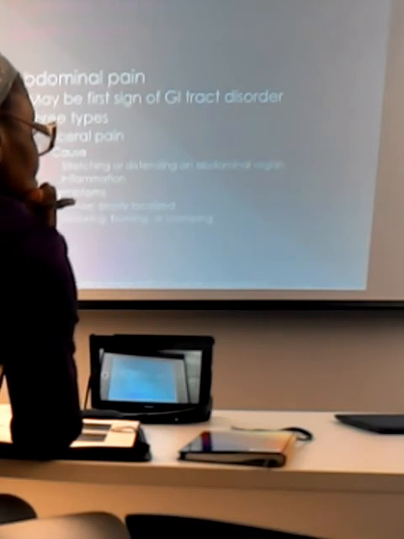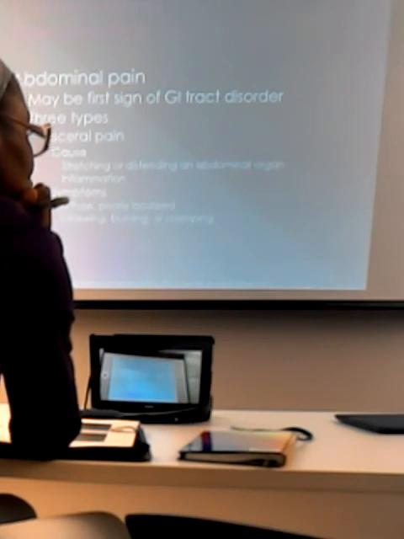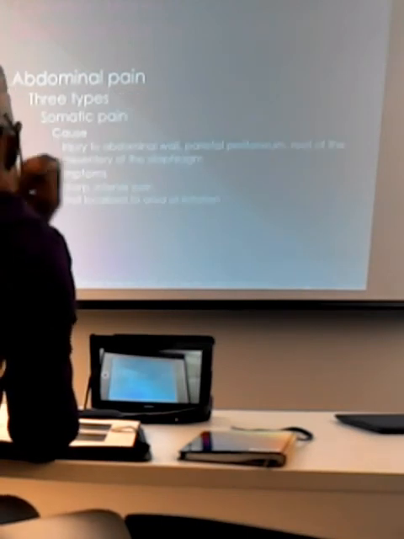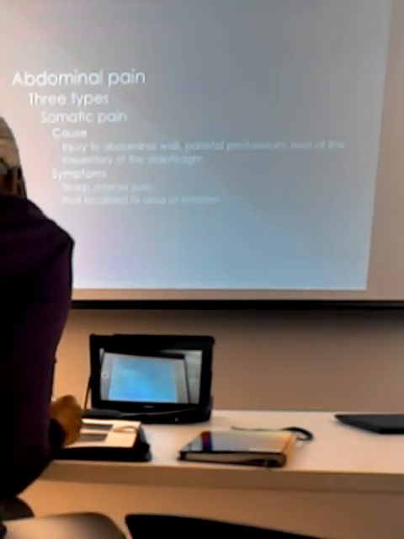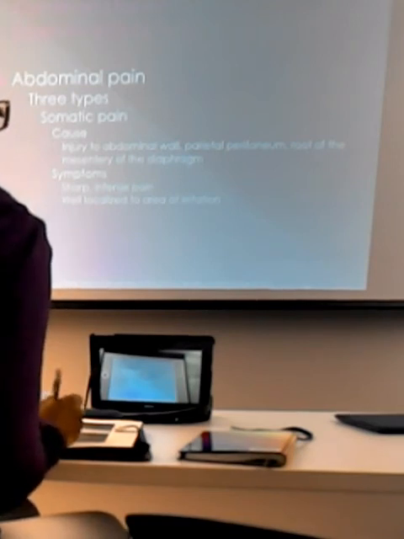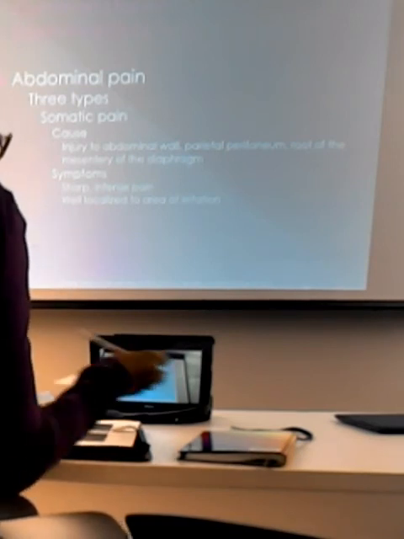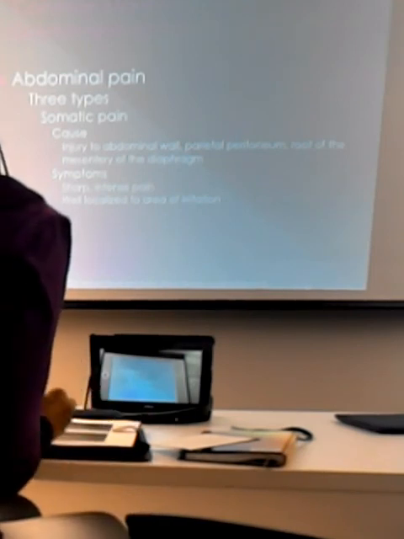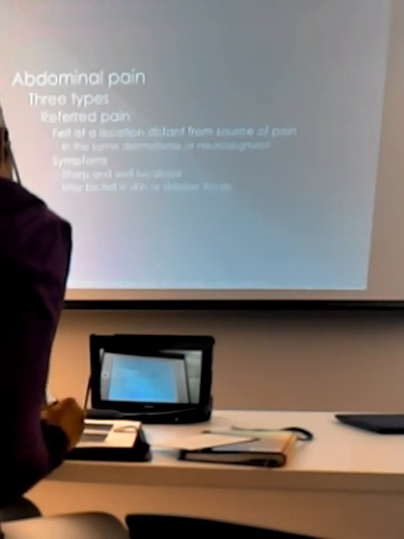Okay? Can you describe the pain to me? And I love it on a scale of 1 to 10. What the hell does that mean? I'm screaming right now, right? Okay. Somatic pain. Somatic pain, where does it hurt? Right there. Very localizable, okay? And it's usually incredibly sharp, so like what? Appendicitis, okay, or gallbladder infection.